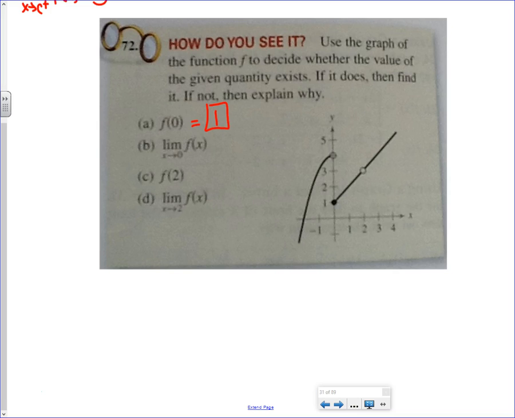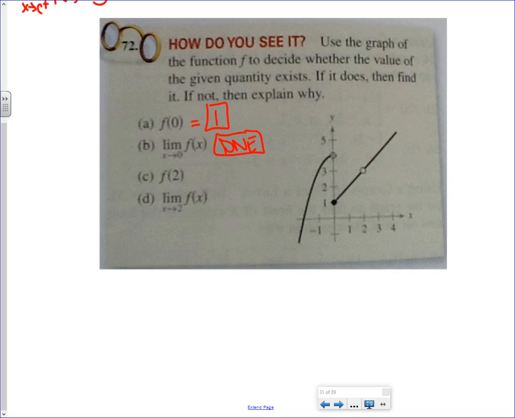Why does it not exist? There are 2 different approaches. So some of you guys were answering from just below. Some of you were answering just from above. But the limit as x approaches 0 of f of x has to consider both. Are they approaching the same place? No. So the limit does not exist. Pause. Do we understand? Okay.